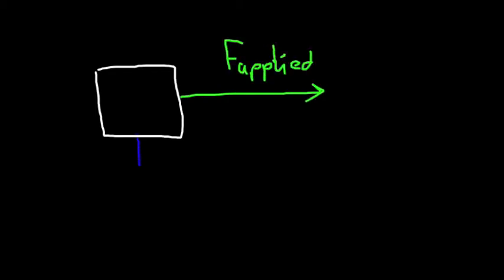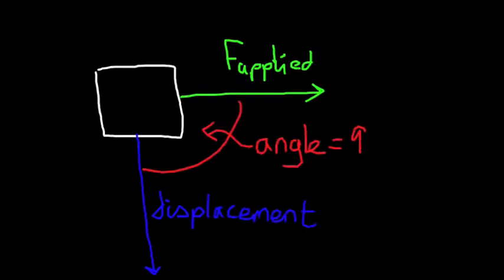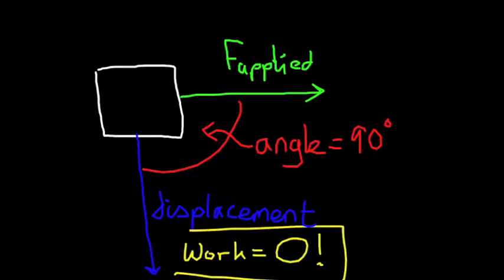Again, this makes some pretty good sense, because if you push an object in a certain direction, but it does something completely different to what you are trying to make it do, then you haven't actually really done any work on it at all. It's like your mother telling you to do your schoolwork and then you go and play PlayStation instead. Neither you nor your mother have actually done any work.